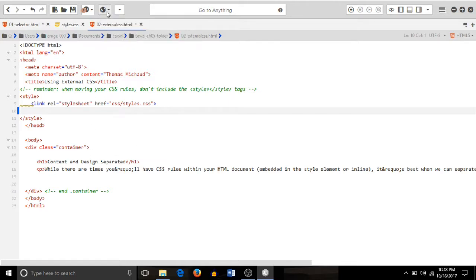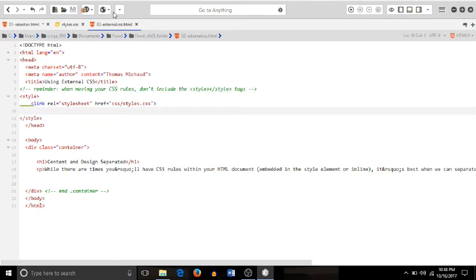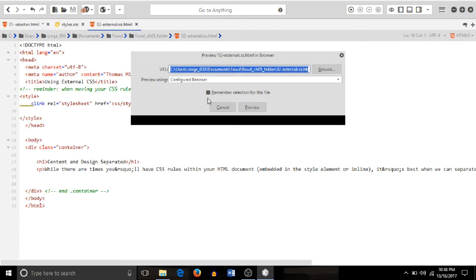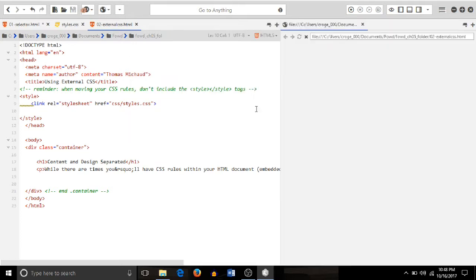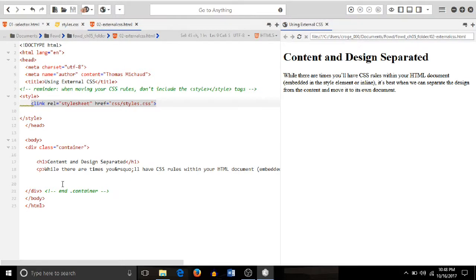So I'm going to do the preview, but first let's save the file. Okay, very good. Click on my preview, of course in Firefox, or excuse me, in the browser here. And you'll notice it's not actually using the coding. And it looks like apparently I need to include it down here in the body.